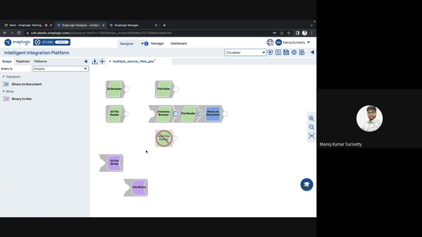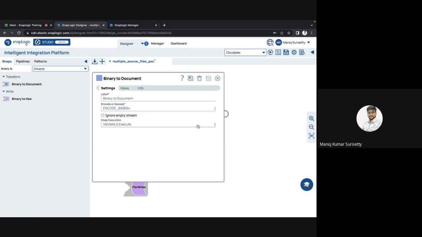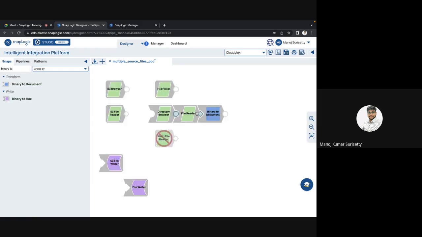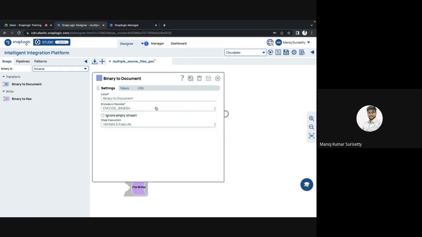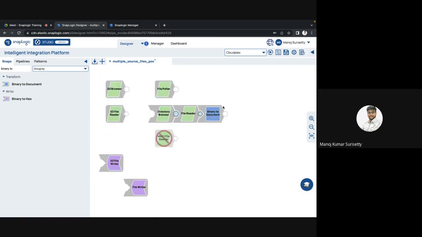So when the encoded data comes in, we read the file, then we use this snap, select one of the options available here, decode it from here, and then use the rest of the data like this. So that is one case where the data is being encoded at the customer level itself.